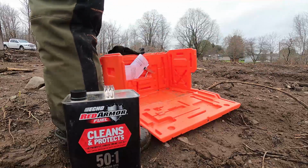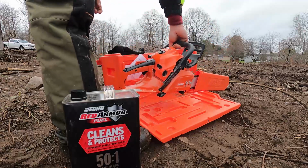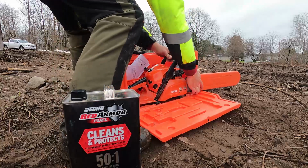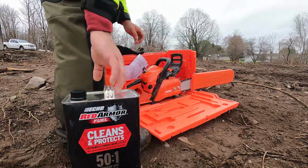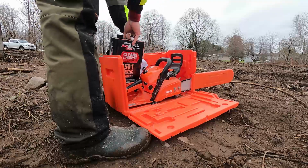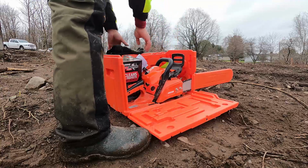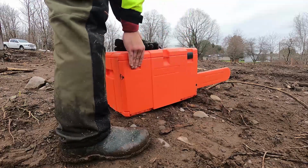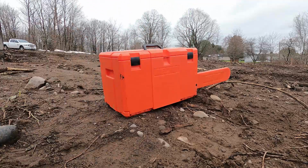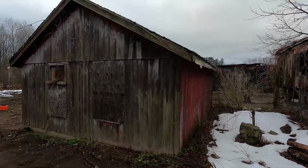Once I made it out of the path and back to civilization, I put the chainsaw away, got it all tidied up, wrapped up, ready to be cleaned when I get home. And I wanted to take a few minutes and look around at the garage. As I said in the previous video, I'm not a huge fan of the cold, and there's really not that much that I really want to do outside during the winter. However, the garage is the next big project that I want to deal with.